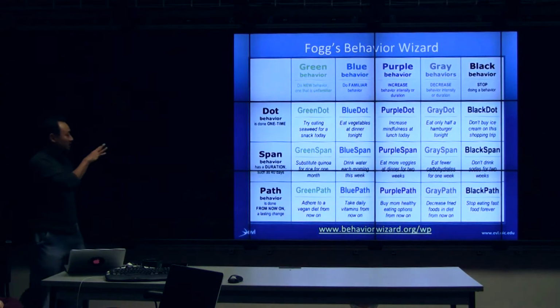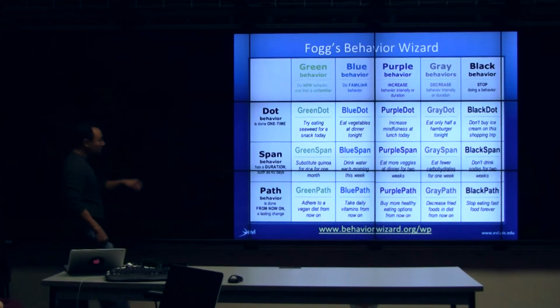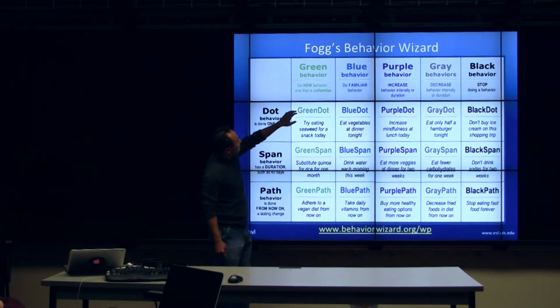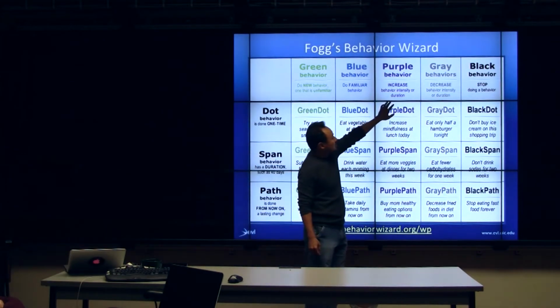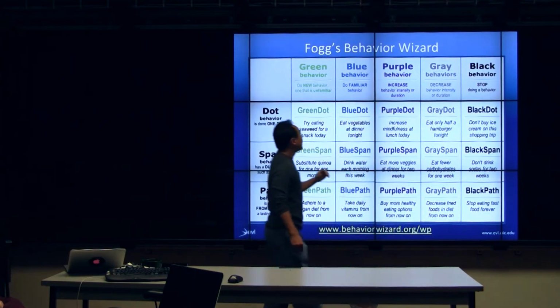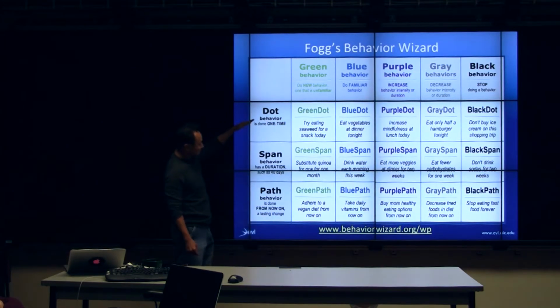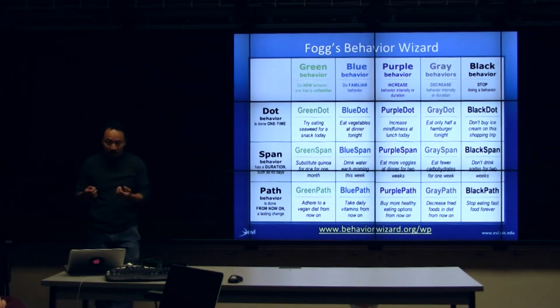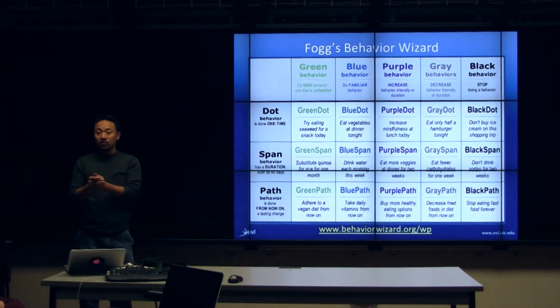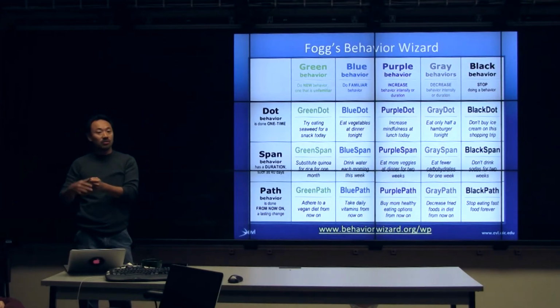And so to lay it out, he's got this little table where along the top he's got the different types of behaviors. So he's got things like do a new behavior, one that's unfamiliar, do a familiar behavior, increase behavior intensity or duration, decrease behavior intensity, or stop a behavior. And then here are all the different durations: one time, for a set period, and then forever. So the idea behind this table is that you have more precision in trying to describe what kind of behavior you're trying to promote or stop.